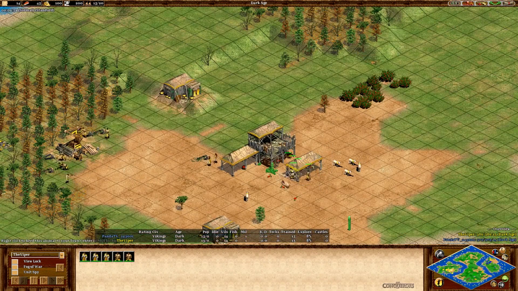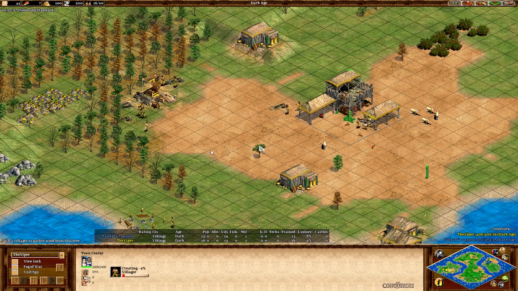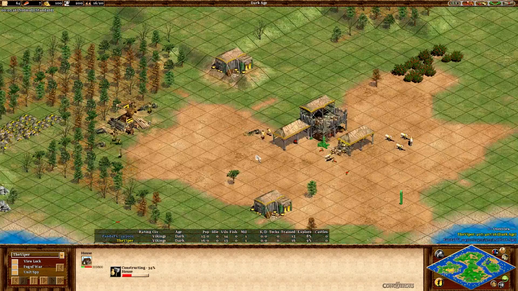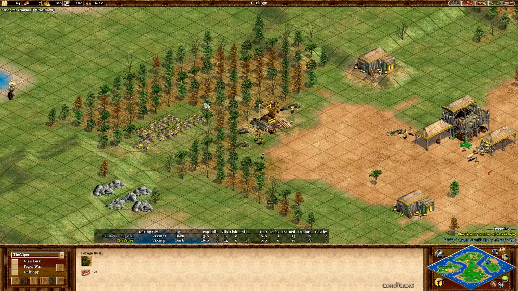And we'll see the Viper being careful, sending all of his vills to that 1 sheep, only killing 1 sheep at a time so that animals don't decay. And now building another house, and we'll see, not going for a quick mill, so probably not going for the fast feudal.